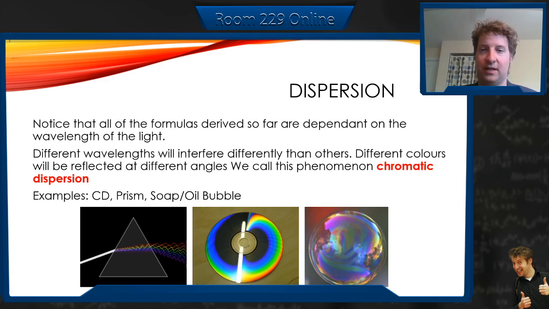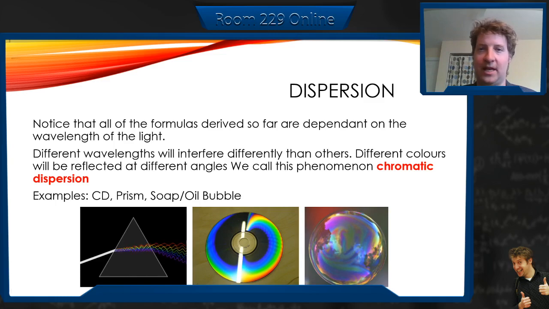And you can see this in thin films like a soap bubble or gasoline. If you see a very small gasoline spill or some sort of oil, it'll make a sort of rainbow sheen. CD players as well, prisms, any sort of diffraction grating will produce this dispersion. We'll talk about thin films and bubbles later, with why that happens. But know that the colors you see depend on lambda. And we call that dispersion.